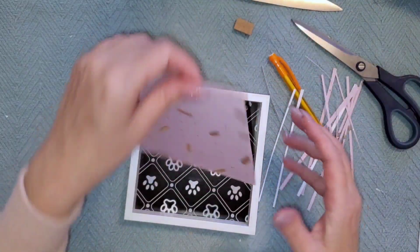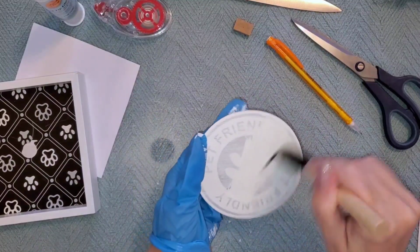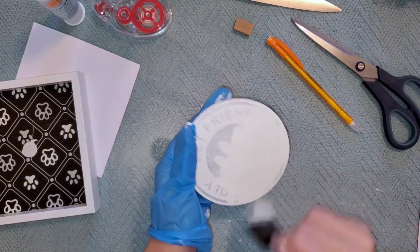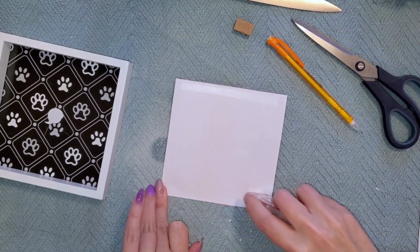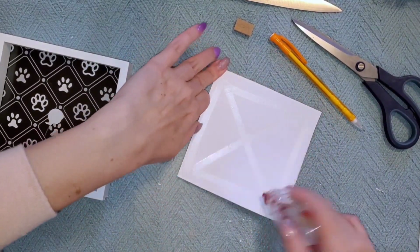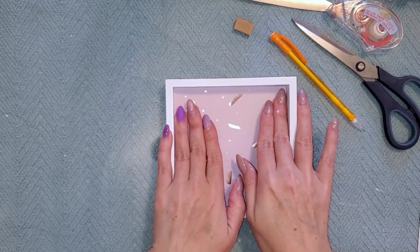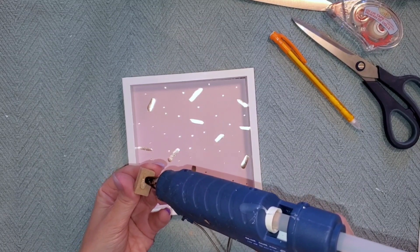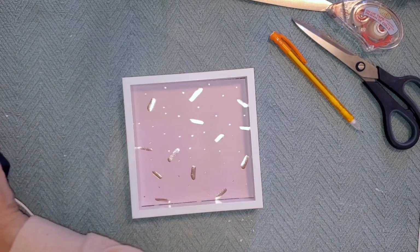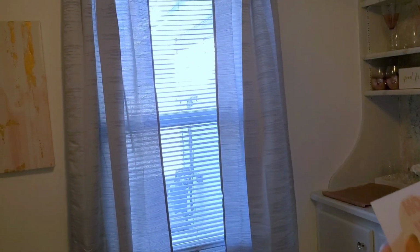So then I removed it back out once I got it fitted perfectly. And I also added a second coat of paint really quickly just while I was getting ready to apply this paper. So I'm just using my double stick tape. Again, this is something that I get at the Dollar Tree, no, the Dollarama, but I'm sure the Dollar Tree has them. And I just glued the paper down, and then I had to take that block and re-glue that to the center of the frame again, because this is an important piece in order to have that raised effect.